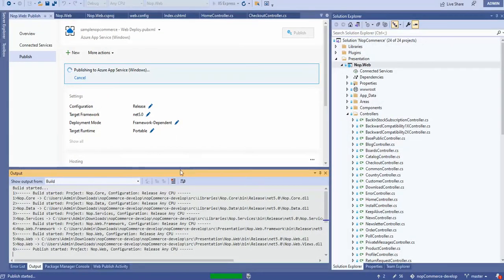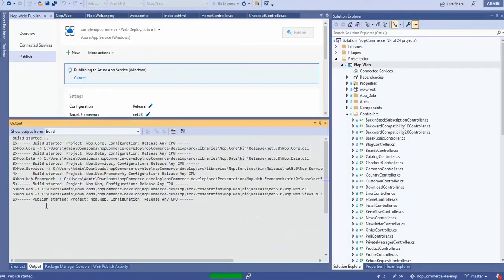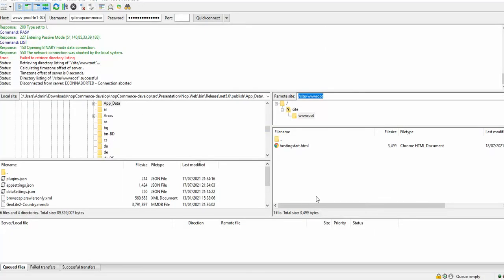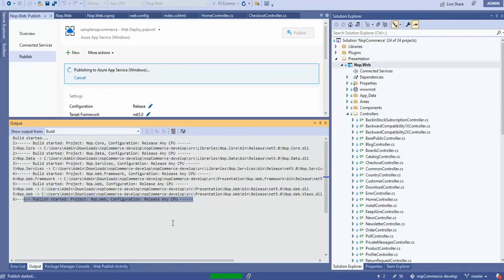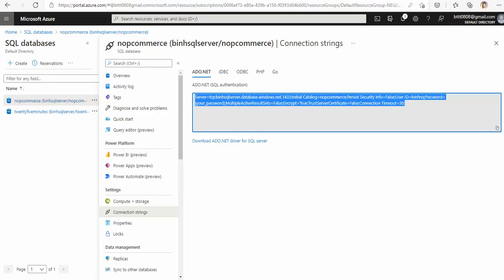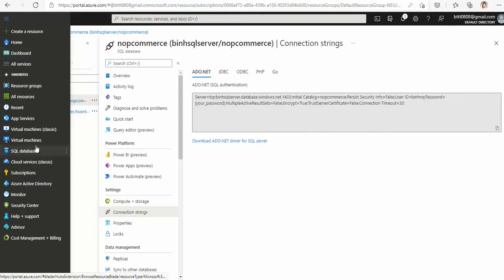So publish started. You can see that it finished building and now published the application to the Azure folder. Okay, let's see. Take a bit of time. While waiting for it, I'll show you how to create a virtual machine.